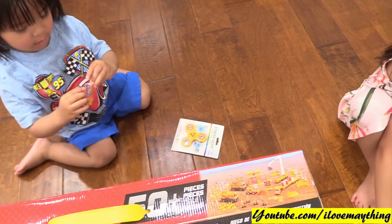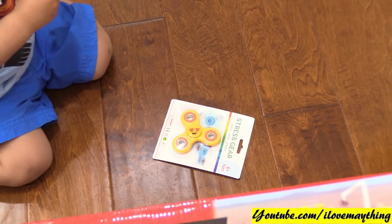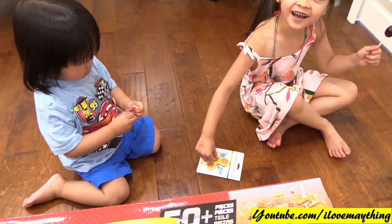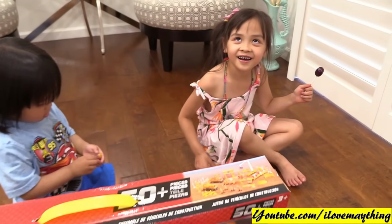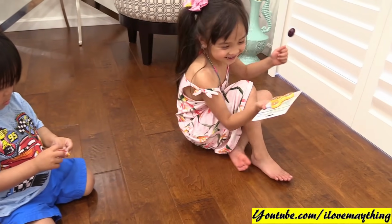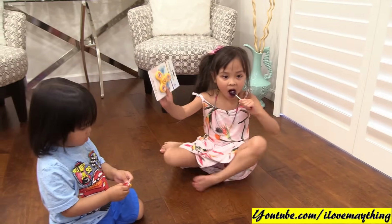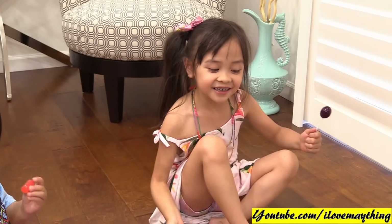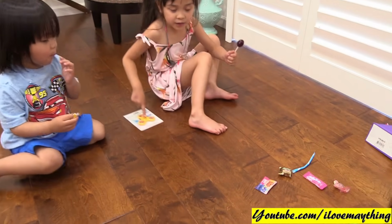Hey, what is that yellow thing on the floor, Maya? Huh? On the floor. Yeah. Hulyan, what is that thing that Maya is holding? Fidget spinner. Fidget spinner? Yeah. How do you play that? It's like this. I know how to play.